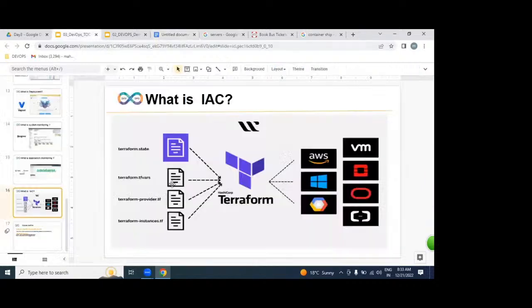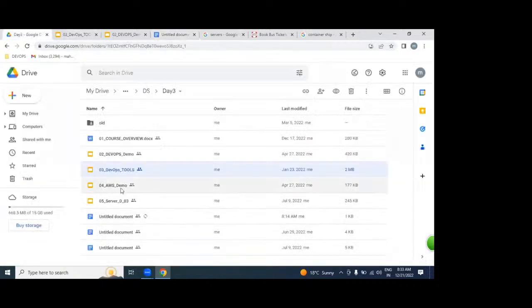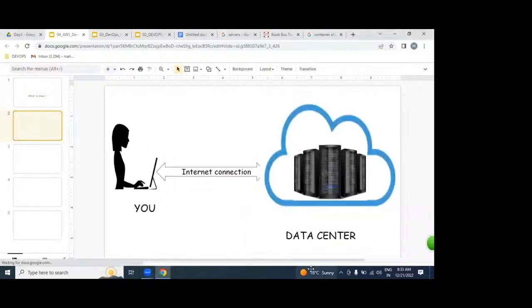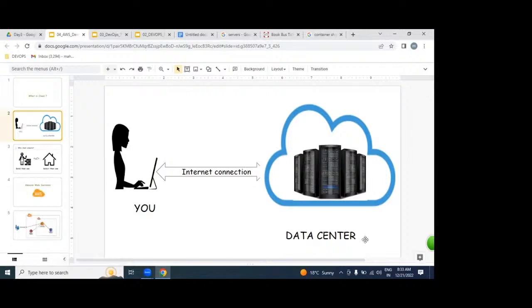Let us take it from the definition point of view. So, what is a cloud? Anybody help me? What is a cloud? What is cloud computing? If we can access remote placed resources over the internet from a laptop, it is nothing but a cloud. First, what is a data center, please?